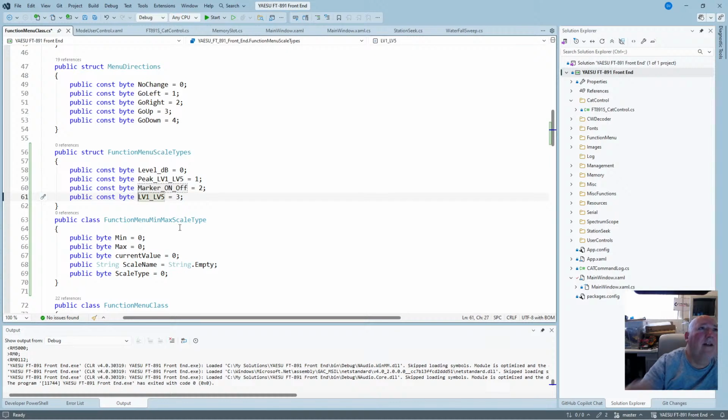And we've got another level. Colour. Oh, we've got colour. So this one will be colour.